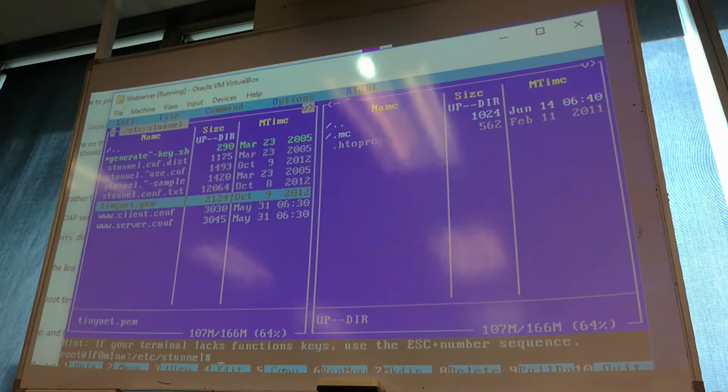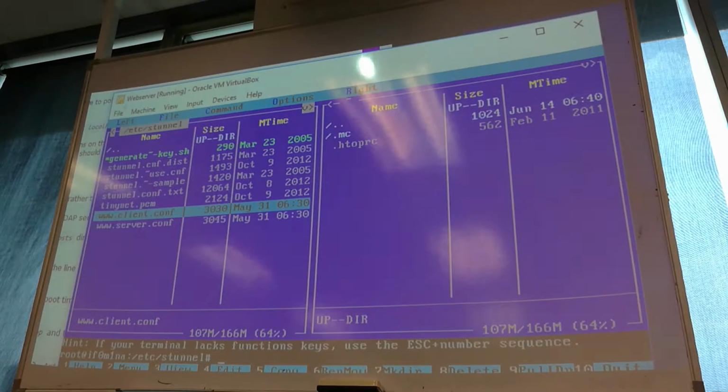But the ones we are interested in are the www.client.conf and the server.conf, okay? Client conf, server conf, that has to do with the port forwarding, right? So when it's acting as a client, it's going to take it in from the application and send it out toward the server side. When it's acting as a server, it's going to be taking it in on the secure port and passing it up on the plain text port.